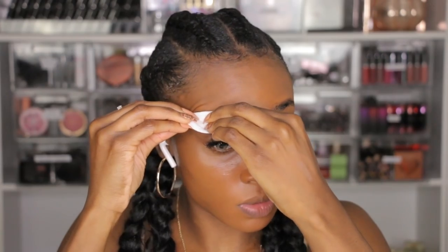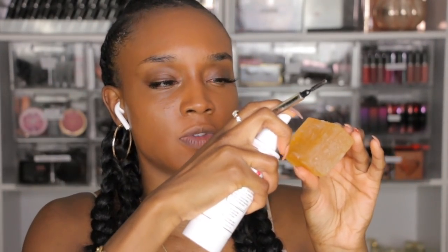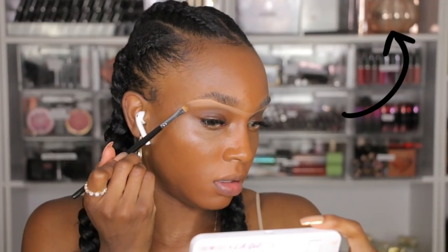Lately I've been doing soap brows. I wipe my foundation off on a little paper towel because it kind of messes with the soap. I spray my spoolie with setting spray — I have a full tutorial on this linked in the card. I'm going to prime my brows with the LA Pro concealer in Warm Honey, the same color I just used.